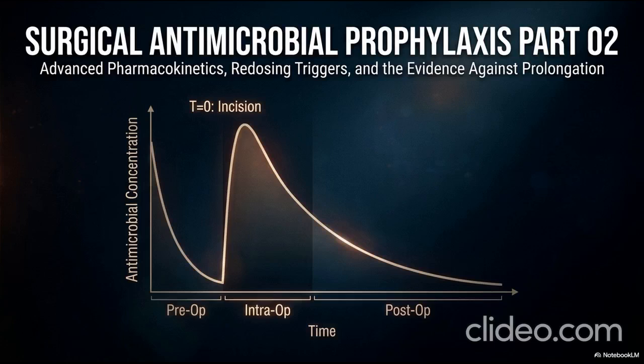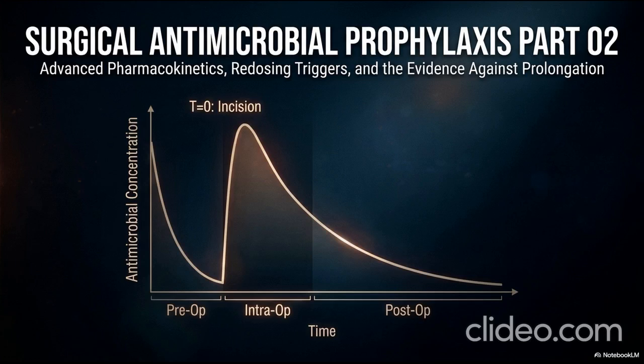Welcome back for part 2 of our deep dive into surgical antibiotic prophylaxis. In this session, we move beyond simple agent selection into the realm of precision implementation. For the clinical lead or surgical consultant, SAP is no longer a checkbox activity, but a sophisticated exercise in clinical pharmacokinetics. We will explore the mathematical mandate of tissue saturation, the physiological triggers for redosing, and the mounting evidence that our traditional, long-course habits are actively harming our patients.